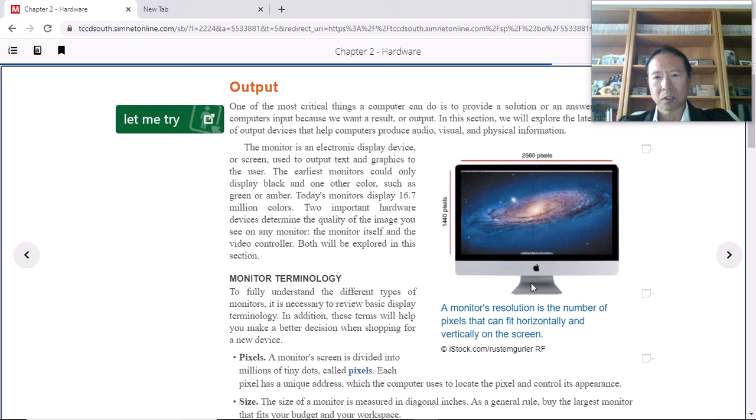Size used to be small. Now you've got options. You can make a monitor very small, or you can make a monitor very big. You want to watch football games, play computer games. You may want a wide screen whose size can match your movie screen. Computer screens used to be more square, but movies were more rectangular. Now the computer screen is trying to match the movie screen. You can view a movie more like in a theater. It depends on what you want.